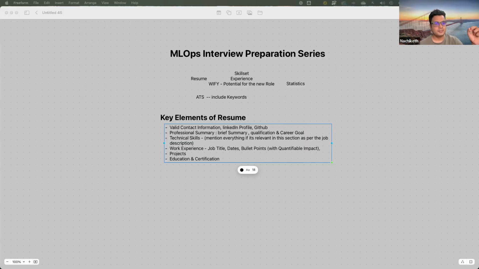Now, in order to make this process simple, we'll make use of a resume creation codex, which is basically a document which I'll be providing along with this video once this session is completed. So you just have to fill in the document, mention the details, and we'll make use of any generative AI model, let's say ChatGPT, and generate the content with its help.